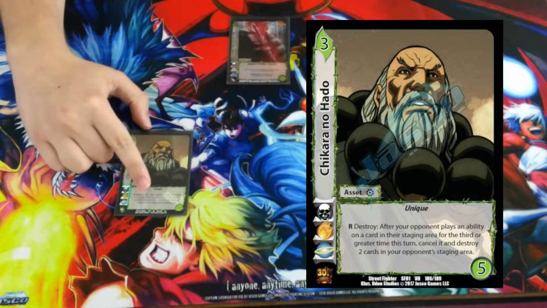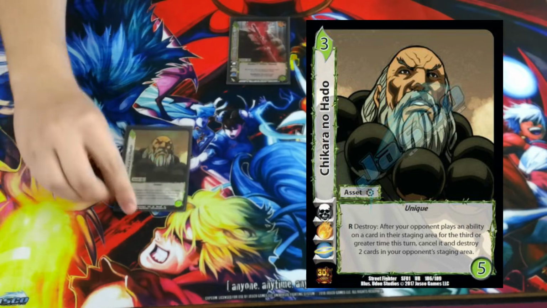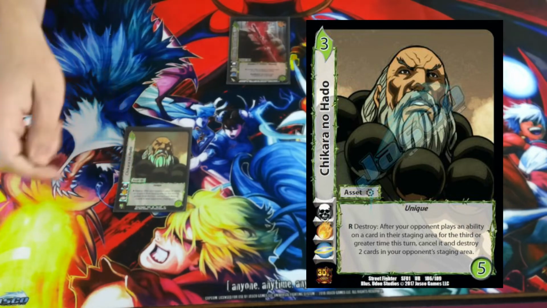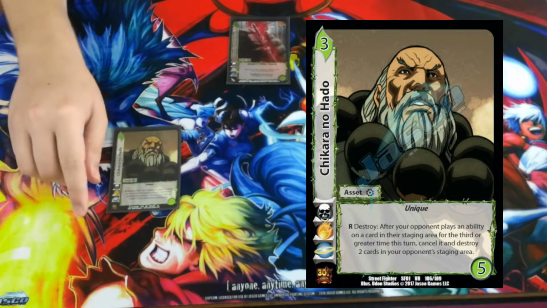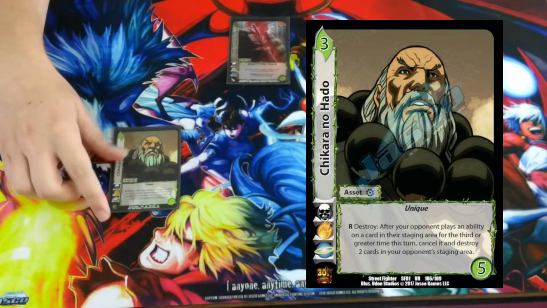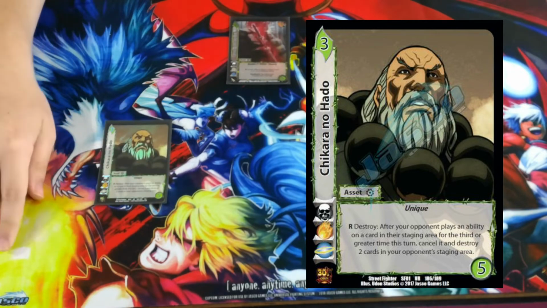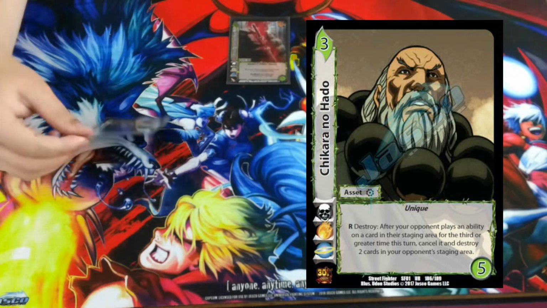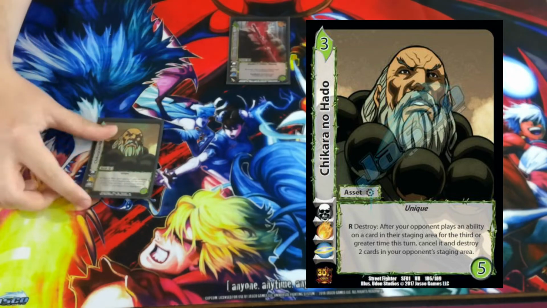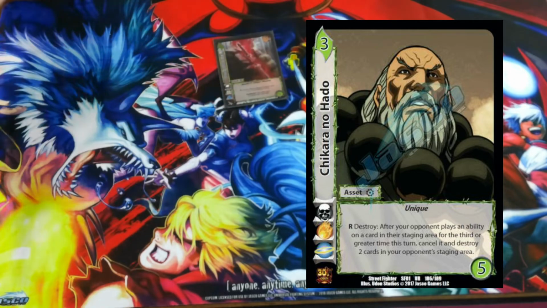So with a lot of the 7th cross characters being very ability spammy, you can cancel it when they try to play the ability for the 3rd time this turn, and then blow up their extra characters because it says cards in their staging area, not specifically foundations. In addition to that, it is also great foundation hate. So if they play a bunch of spammable foundations, like let's say static buildup, for example, you can respond to them doing static buildup for the 3rd time, cancel it, blow up 2 foundations, which is very good.